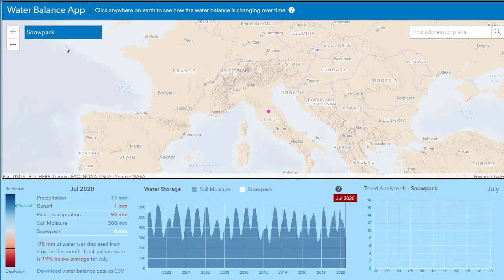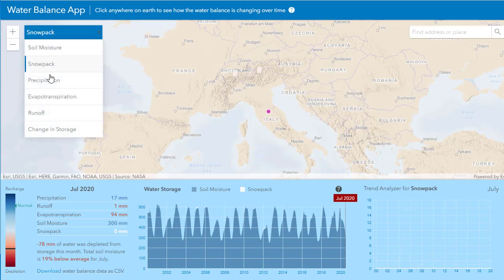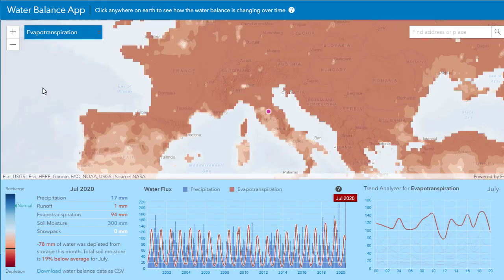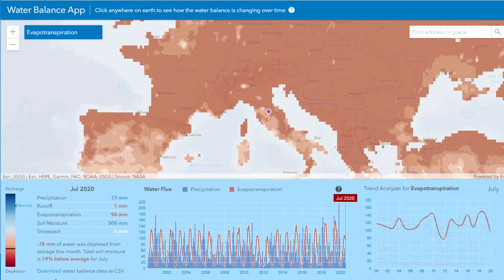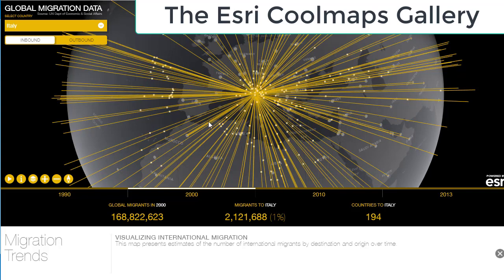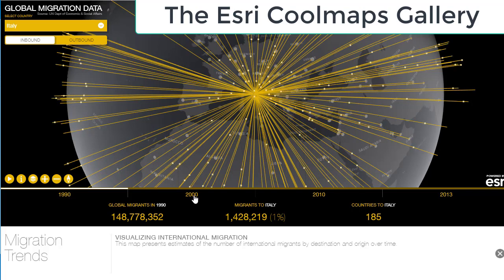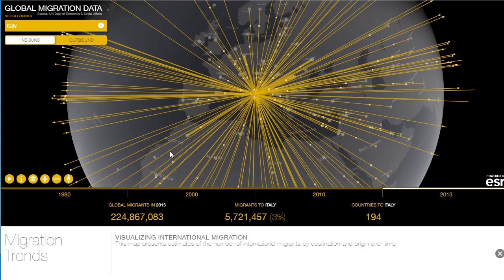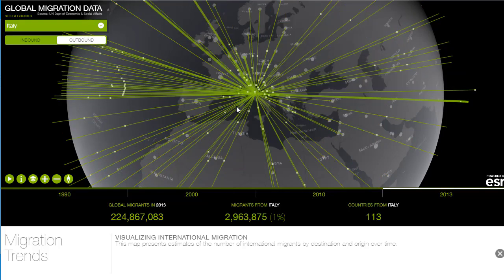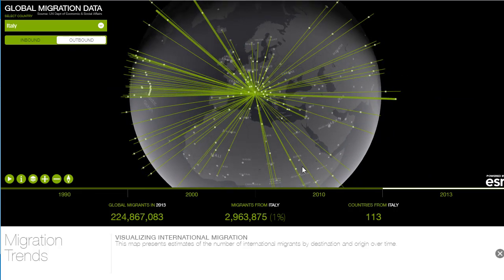Southern Italy, none. There's also a map in the Esri Cool Maps gallery that has to do with migration, incoming and outgoing migration for different areas of the world. And so obviously, since our theme is Italy, we're going to start with Italy and look at inbound and outbound. So you've got 4 different time periods here according to the UN Department of Economic and Social Affairs. And you can see how the migration incoming to Italy and outgoing from Italy to other countries changes over time and, of course, over space.